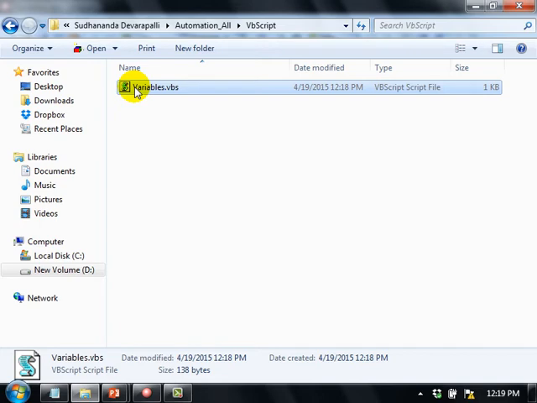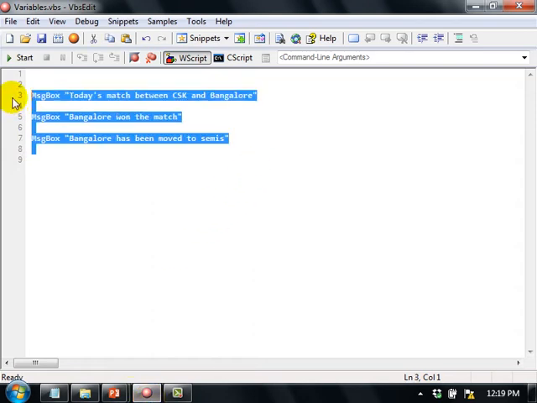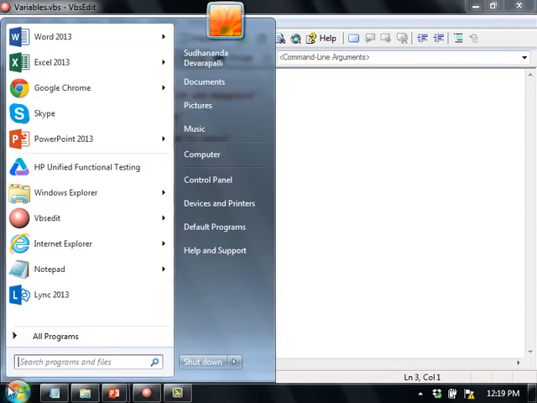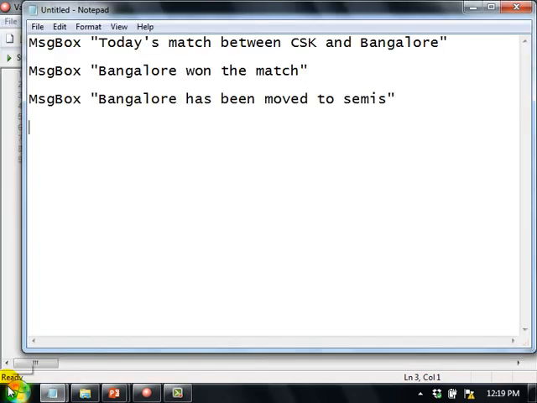Okay. Now as I told you, you can still write it in Notepad, right? I'll show you how we can write it in Notepad. Same thing, whatever I have written here, I'm just copying, then opening Notepad and saving. When you write like this, can you say which is a method, which is a value, which is a variable? It is a little difficult to differentiate. But this is just 3 lines of code, so you can go line by line and understand.